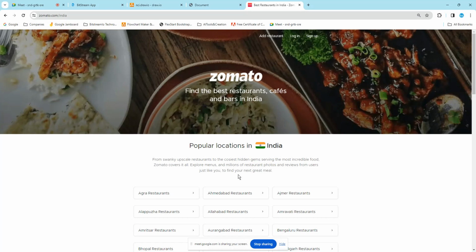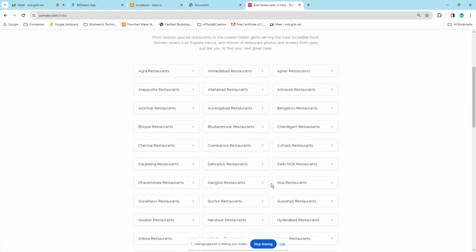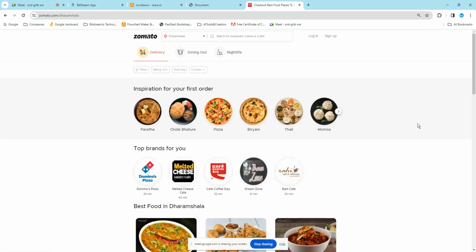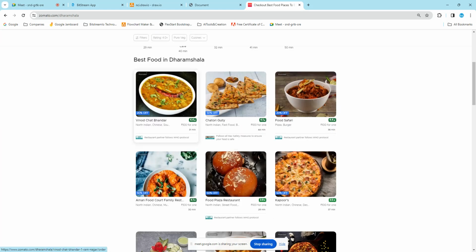So Bangalore restaurant, Coimbatore, Chennai, Delhi, Dharamshala, something like that. Okay, so this is called a list. See, this is how it is printing. So this is in the form of either a list or a table.